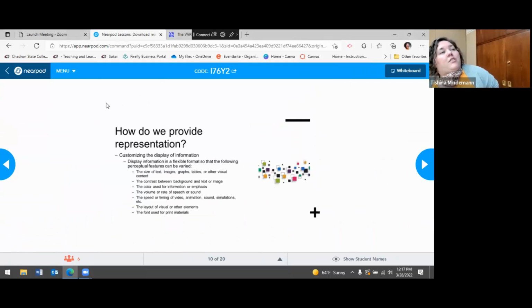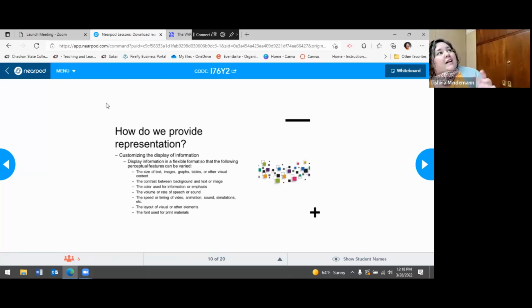So now we've talked about the why, let's talk about the how. So how do we provide that representation? Well, we need to customize the display of that information. Flexible format. So make sure that the size of your text and images and graphs, all of those kinds of things are easily able to be seen.